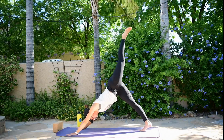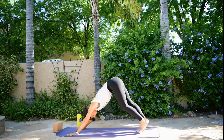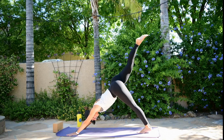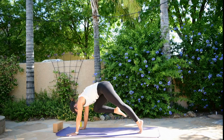Inhale, lengthen through the left leg. Exhale, set it down. Good. Pedal out the feet a little bit. Good. Okay, left foot comes towards center. Inhale, reach the right leg high. Right leg high. Exhale, tap it in, knee to nose, little crunch.